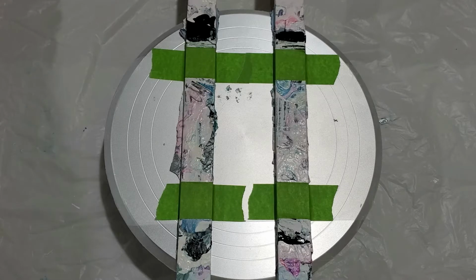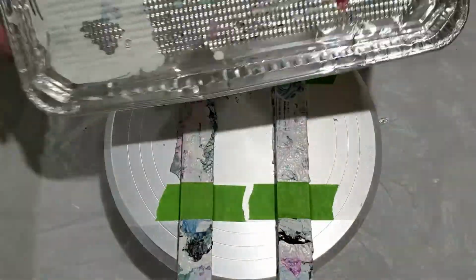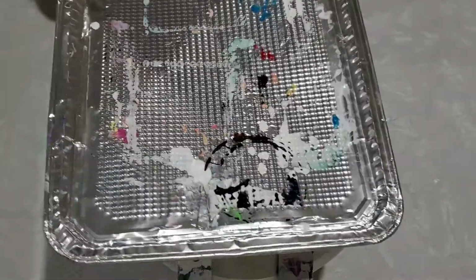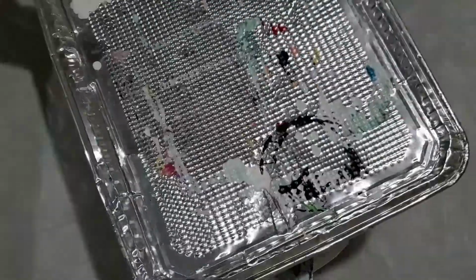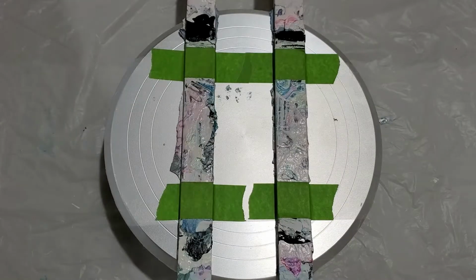The other thing I suggest you purchase are some of these aluminum tins at the Dollar Tree. These are great for putting your paintings on to dry, especially if you're doing coasters. You can get 6 of them on here. I've got probably 20 of these, and I just put the paintings on there so I don't mess up my table. That's real nice to have.